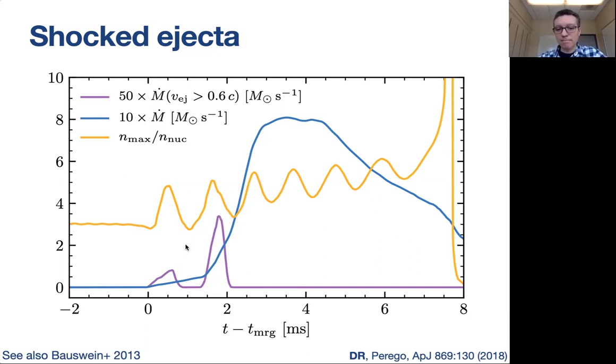So here the main message I want to emphasize, because this has been discussed to some extent within the meeting, but not too much, is that when we are looking at dynamical ejecta, we're really probing whether or not the remnant bounced back. So we can say something about whether there was a bounce or whether there was prompt black hole formation. So this is a very powerful probe for the equation of state. There is an issue with the mass ratio, but I will come back to that in a minute.